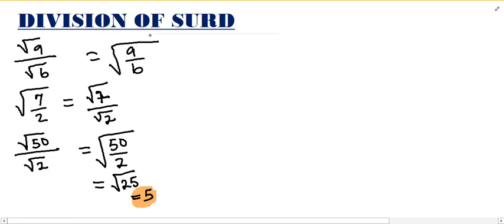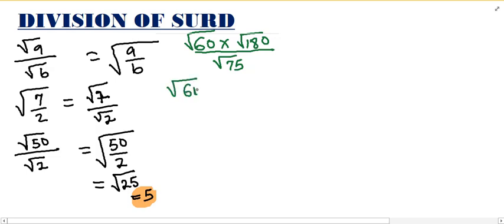I don't know if you get that. Okay, so let's do this. We'll have surd 60 multiplied by surd 180, all over surd 75. Actually, these numbers look kind of big, but it's not really a challenge. So is there any two numbers that I can use to separate this and will give me a perfect square? Okay, so I forgot to put this surd 60, so let me do it here. So just surd 60 multiplied by surd 180 all over surd 75.